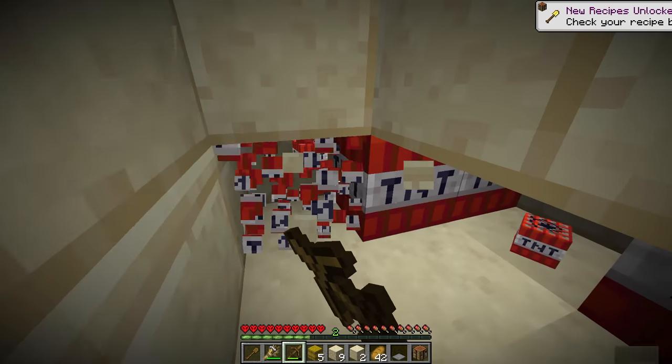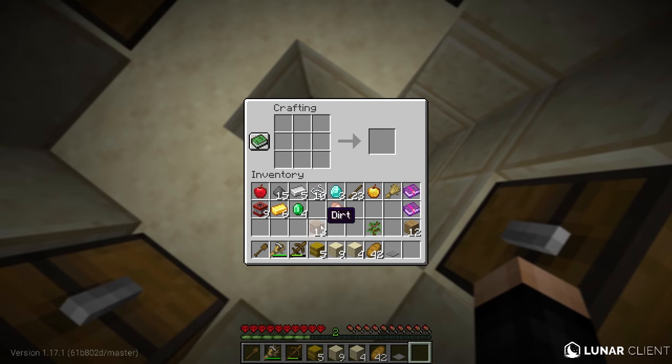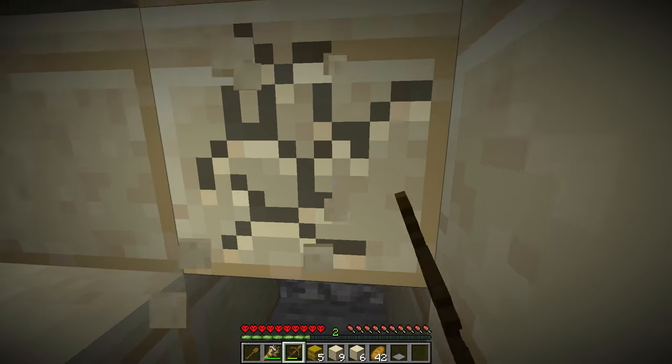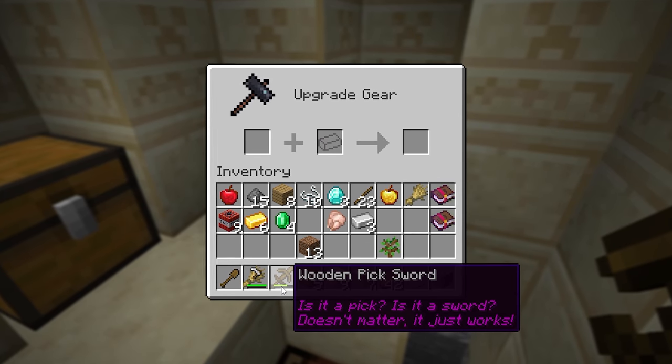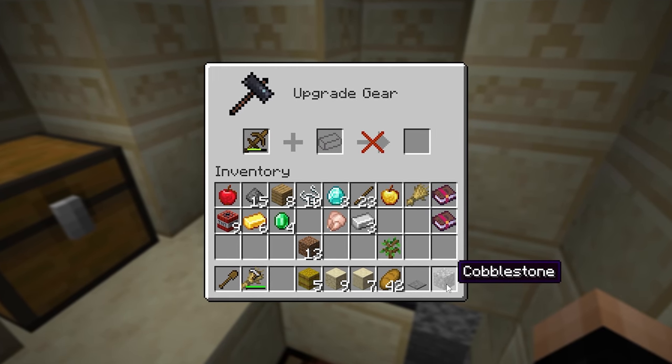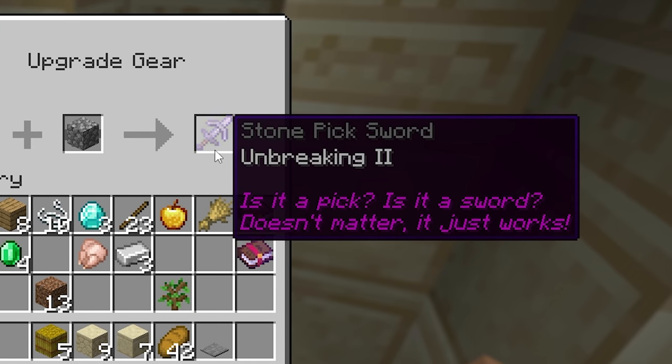Why not? Anyways, so let's grab the TNT and then I guess dig straight down. We definitely got enough iron. So now we can go ahead and make this. So make a smithing table, and with that we can go ahead and start getting to the next thing we want to upgrade, and that thing is going to be this pickaxe. So with the wooden pick sword, if we put it in again, and then with one cobblestone, we're going to be getting the stone pick sword, which is just Unbreaking 2.